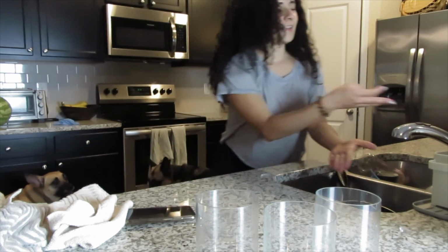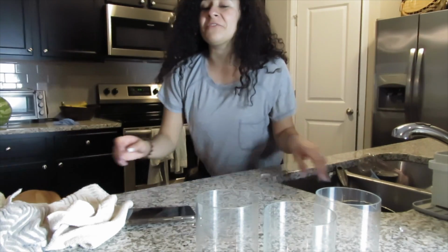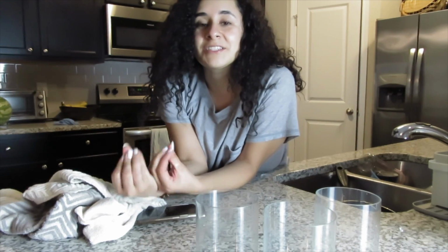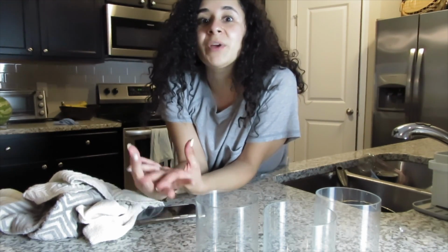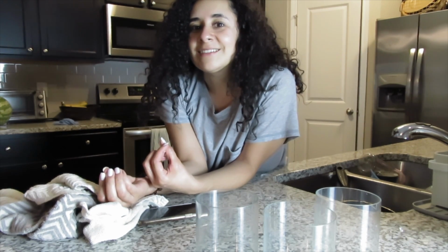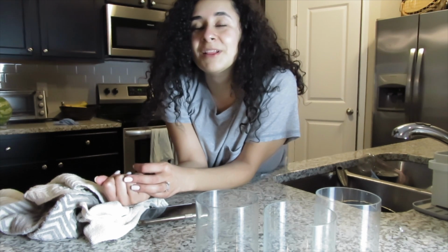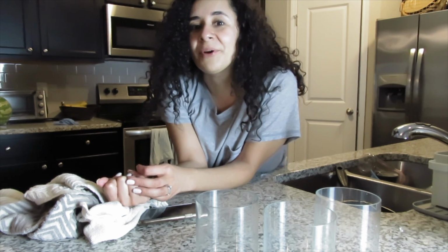Do any of you guys have fruit flies? I have been having so many fruit flies. I don't even have any fruit that's super ripe, but they're just always here and it's so annoying and it just bothers me. So if you guys know any good tips to get rid of those, please let me know because they're so annoying.